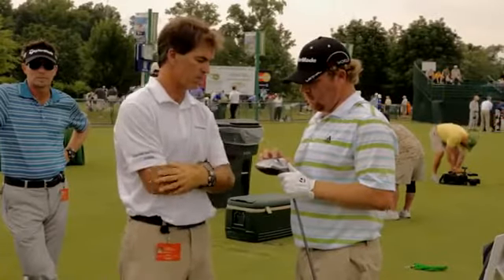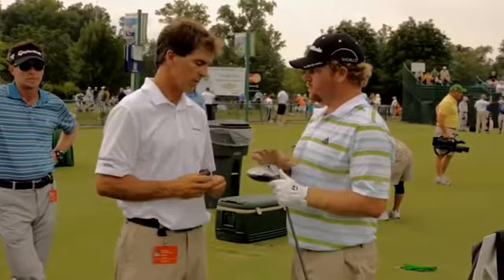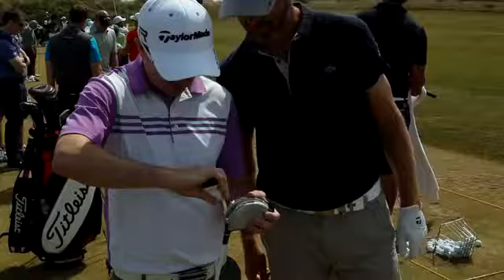Let's say you move this like two clicks over — that should take some of the draw, because you're moving the weight towards the top. It's very easy, you just have a little weight here that you can adjust. Let's slide it out to fade, because I like to hit fade, and I was hitting some balls there and they were coming out great. And that's it, done.